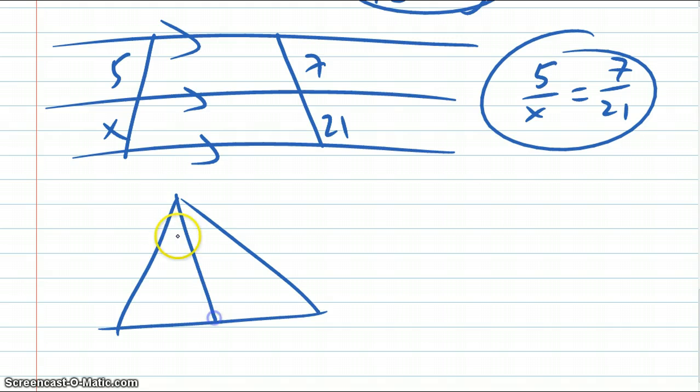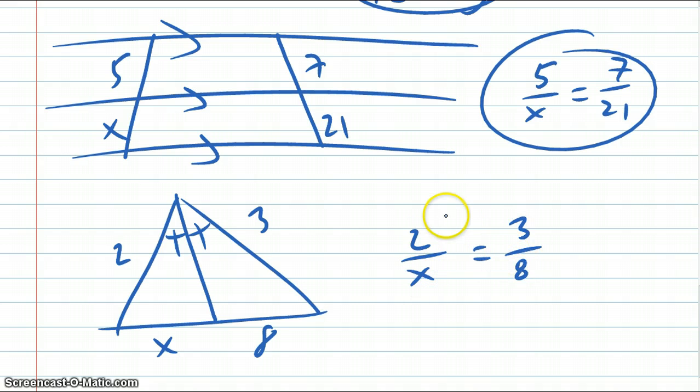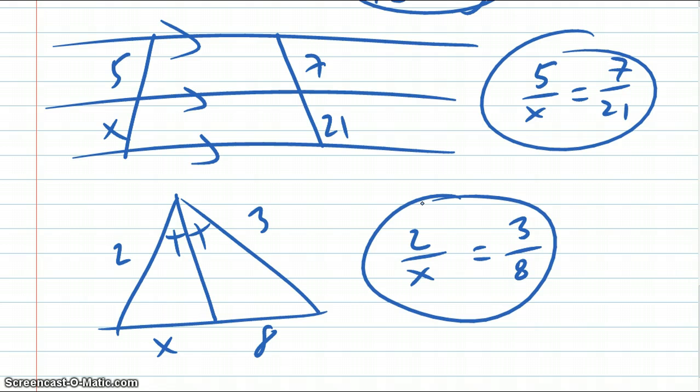It's called the angle bisector theorem. As long as the angles are bisected, again, just making up some numbers here, 3 and 8, you can say 2 compares to x like 3 compares to 8. So those were 3 pretty important theorems which allowed you to set up proportions, which you solved in the way you solved a lot of other things from the chapter.